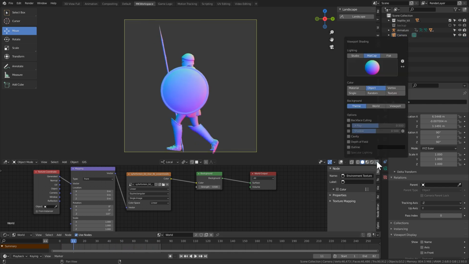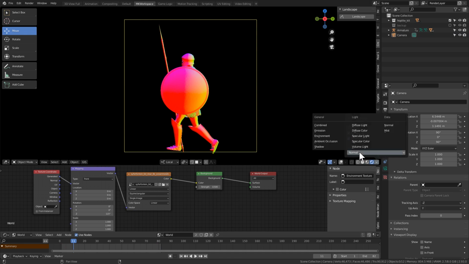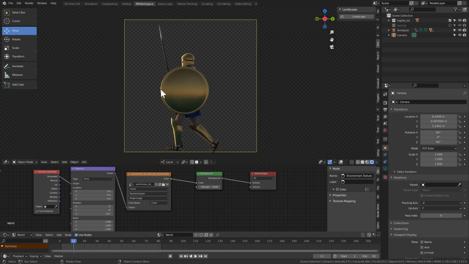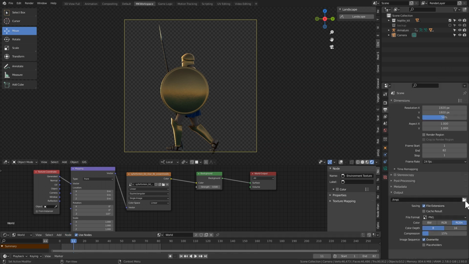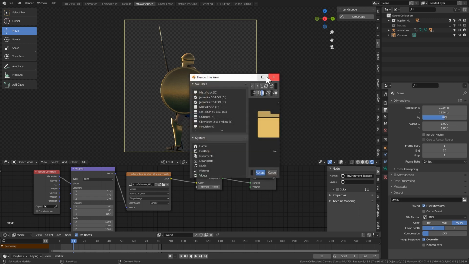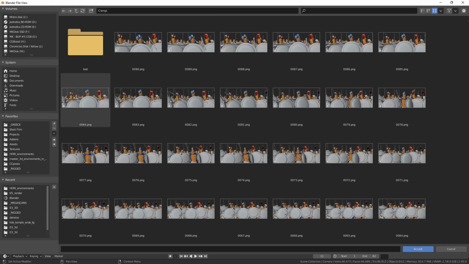So cool. Now let's switch to the preview again, combined, and it will be as easy as rendering 82 frames to a destination on your disk. So basically, let me just find a location.